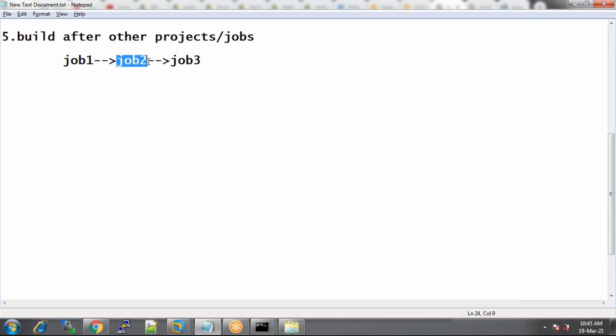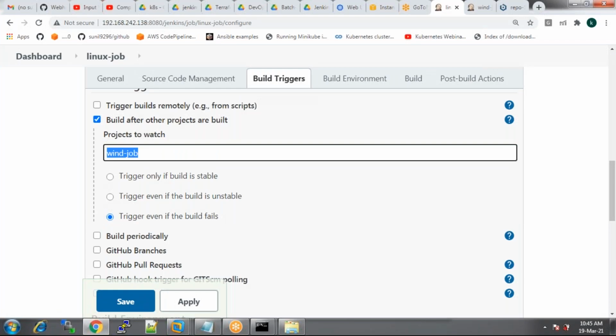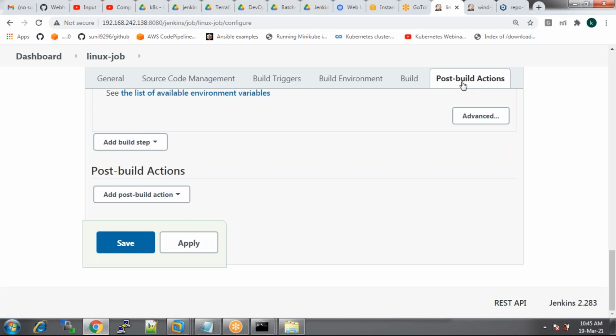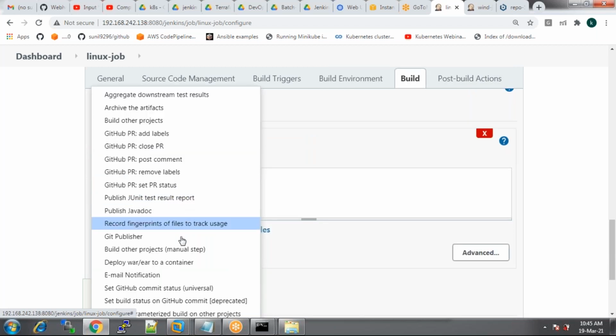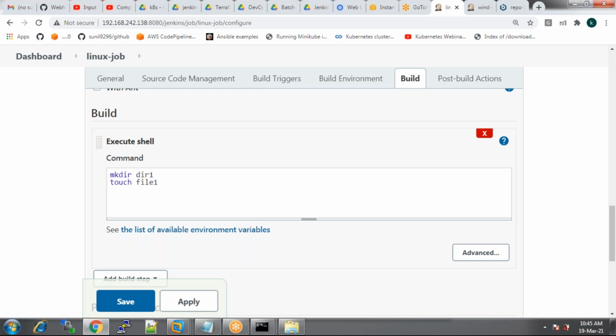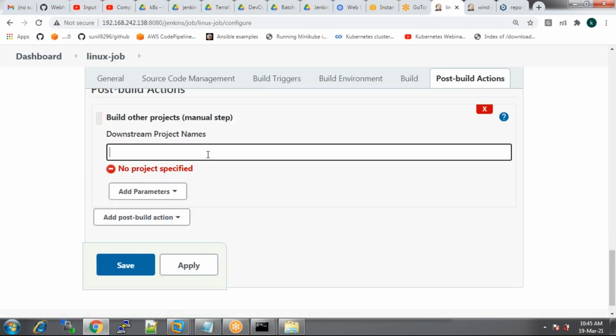But in what case? After the job is built. Once my job is successfully built, then I want to trigger another job. Since we are saying after the job, we go with post build actions. In post build actions, I select an action called build other projects. You see that?